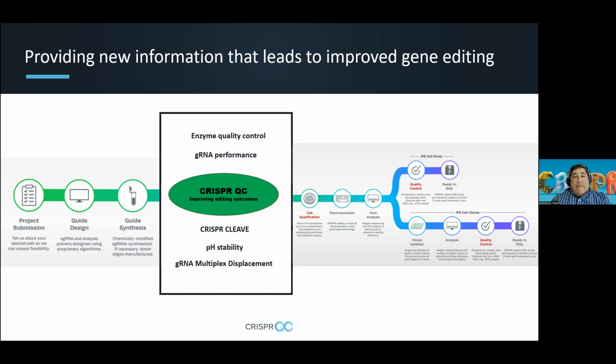We also take that a step further and look at guide RNA performance, and that is based on this guide RNA synthesis that occurs, and you may get 7 to 10 different guides to make a commitment. Am I going to do all 12 moving forward? I'm going to do 4 or 5. How do I make that decision? We even take it a step further, and I'll show you data as well with the guide RNA, but I'll also show you data with the CRISPR cleave capability we have, which means we can actually mimic a cleavage assay of an amplicon that represents a loci within a stretch of genome that you're interested in.